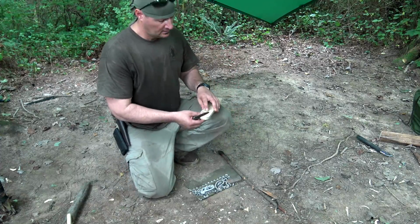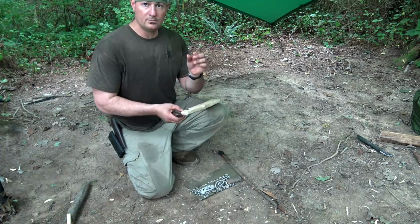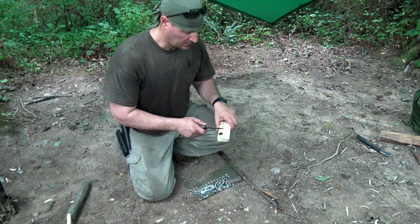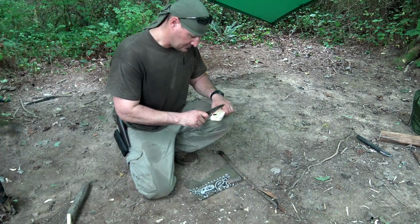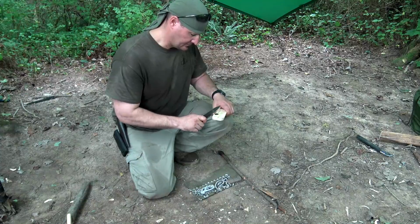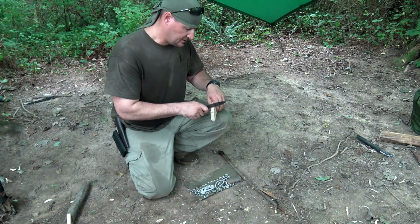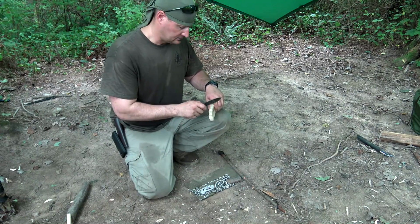Now from here, we want to go ahead and carve our notch. Out here I found that a very wide pie notch works well. So we'll go ahead and do that. Locate my center. A good 1/4 inch at the base. And we're going to carve it into our indentation about an 1/8 inch.